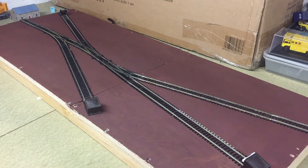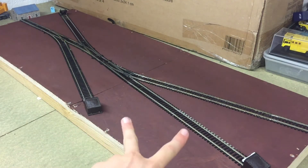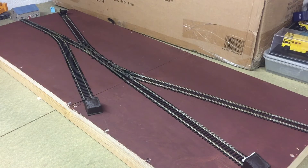I hope you enjoyed that time lapse of me hammering down all the pins. I cut it short because it would have taken ages, but it took me 20 minutes in the end — actually quite relaxing. You can see I've now installed buffers on this siding and these two down here. I got these for free, so they don't affect the cost — we're still at £21.50, with £38.50 left, which means you can spend a bit on scenic items. I'm probably going to use a mixture of flock and static grass, but stay tuned.